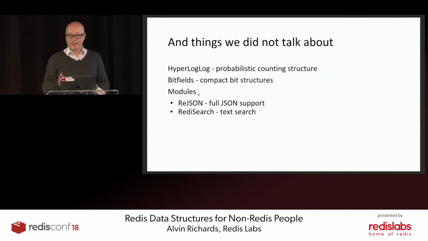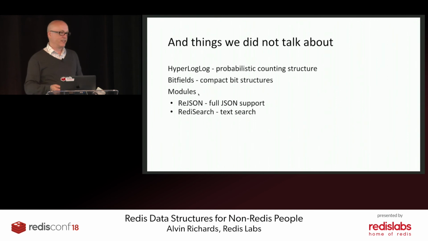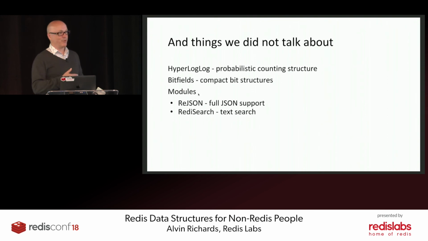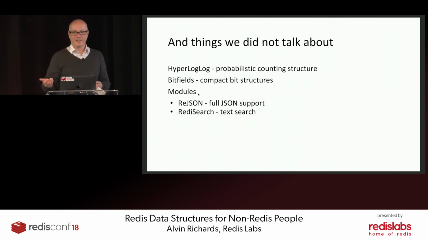Redis is also extensible. As you probably saw this morning from the keynote, there's Graph, there is RedisJSON, there's RediSearch. So there's a number of ways to look at very different types of data structures in order to solve your problem. There's a session, I think later today or tomorrow, about how you build your own module to support your own particular domain-specific data type if you need to go down that path. So extensibility is a key thing.